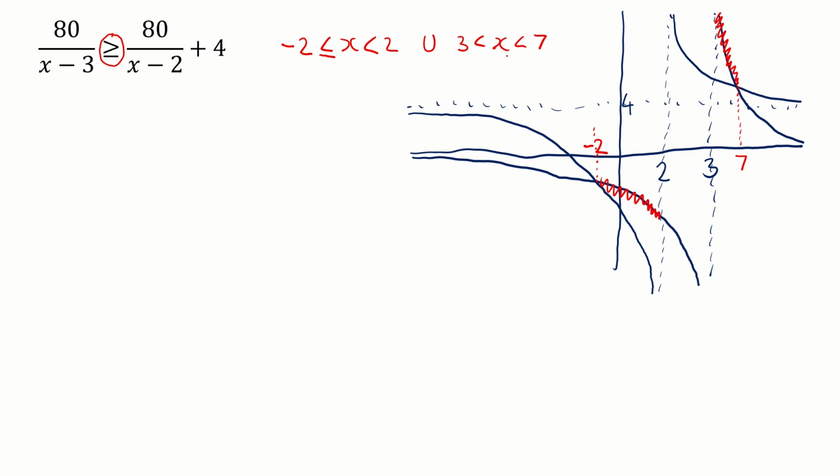So therefore we're going to put that less than or equal to next to the -2 and next to the 7, because those are the ordinary critical values, and the ones next to the 2 and the 3 just still have to stay with the less than inequality signs that we've got currently. Cool, so that's one way you can draw the graph to help you solve the inequality.